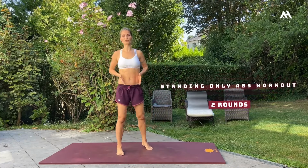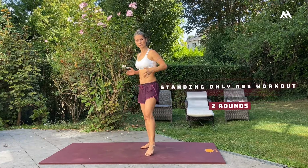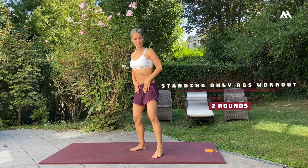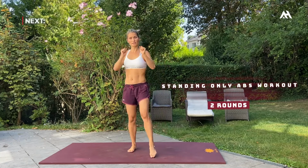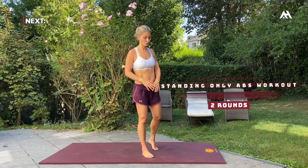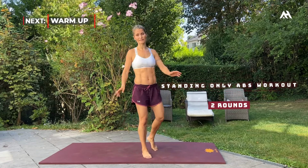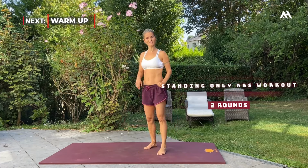This is it. We are in the program abs. We're gonna focus on the core to be tight. Try to be in the pelvis all the time straight. Focus on the hip. And this workout will be most of the time stand up, and also we're gonna do on the ground. Let's go.